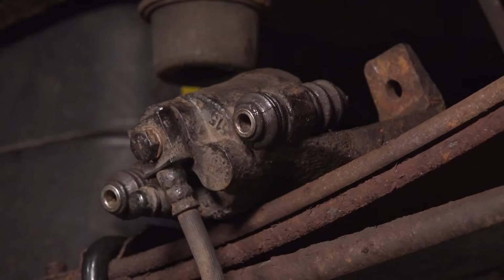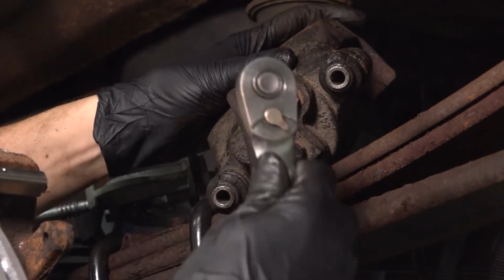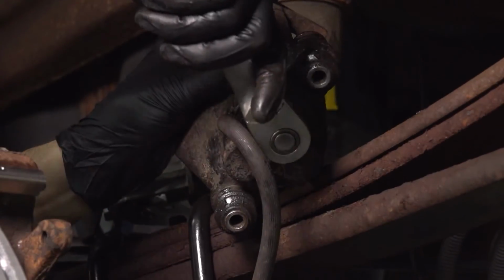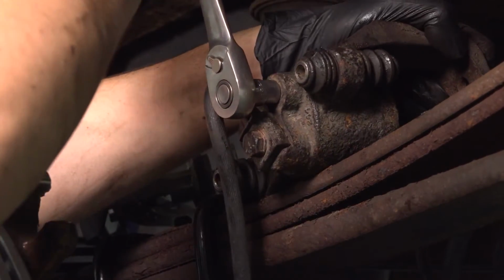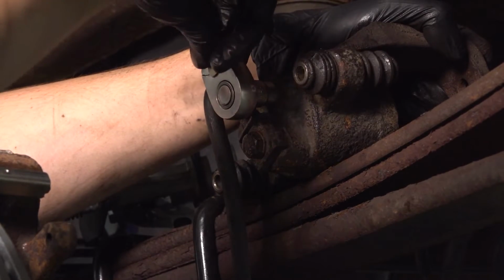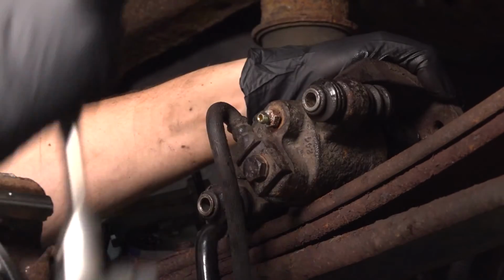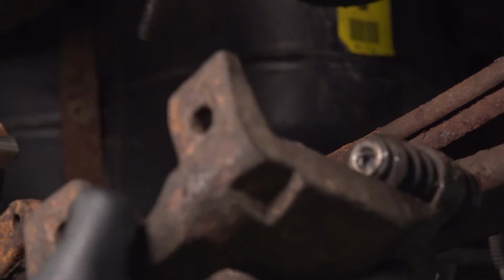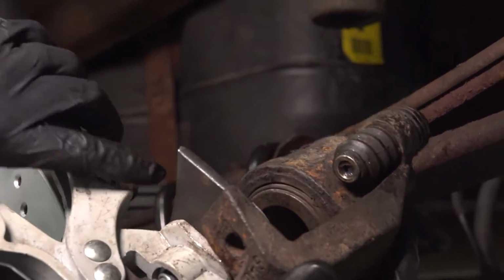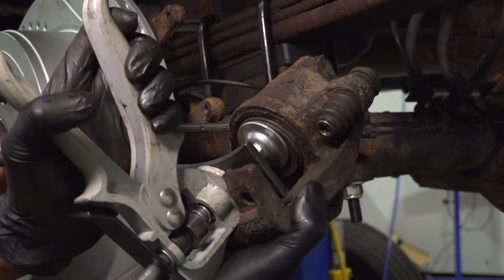So let's continue. Now if you want to, you can open up your bleeder screw. It's a 10mm size. It's obviously easier to do this when the caliper is still mounted. There we go. At this point, some fluid should come out. Then take your caliper piston depressor and push that caliper piston in.